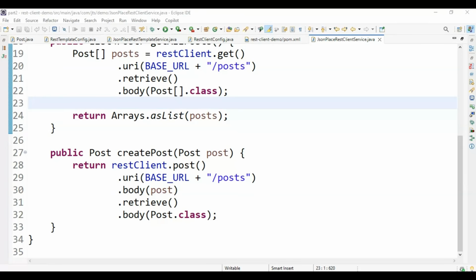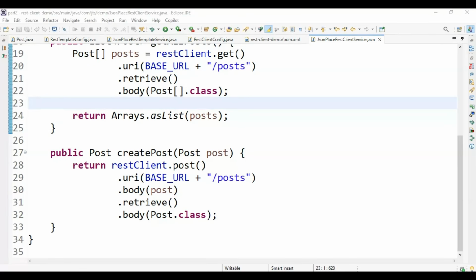And if we ask why we use REST client instead of REST template, REST client uses a Fluent builder style API. It's cleaner and more concise code, and it also offers better control over the request and the response. REST template is in maintenance, but REST client is future-proof.